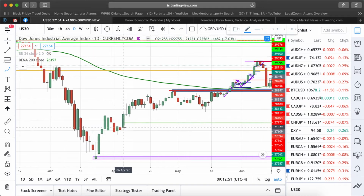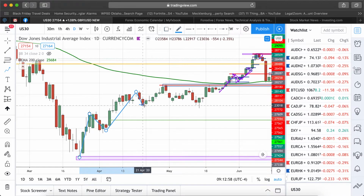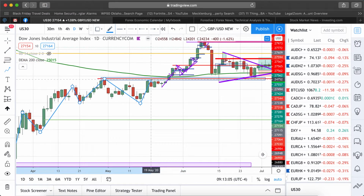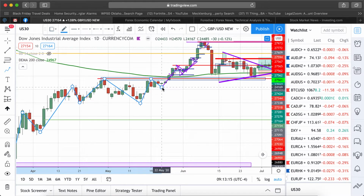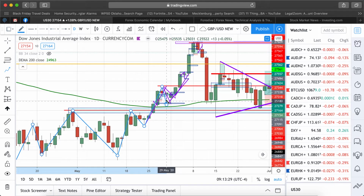But the reason that I knew that this was on an uptrend is because from here, we started making higher highs and higher lows, right? So we began to find very strong resistance at this level here at about 24,750 or 790, right? And this was a very interesting level for me. So once we broke past that, right, on the daily and the 4 hour, because I usually trade on the daily and the 4 hour, as you can tell, we came down here, but we didn't come down enough and retest this level enough for me to be able to take any trades from this specific level here, right?